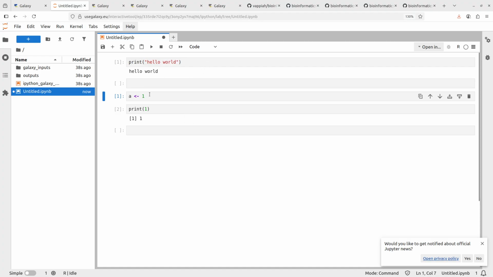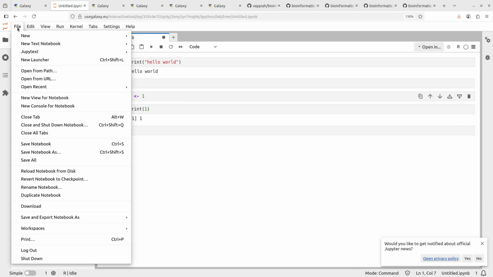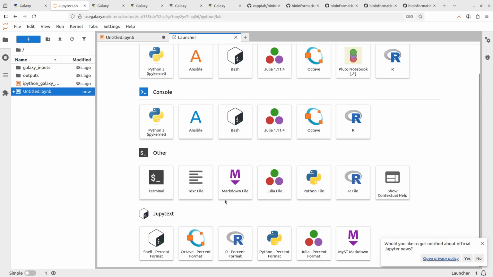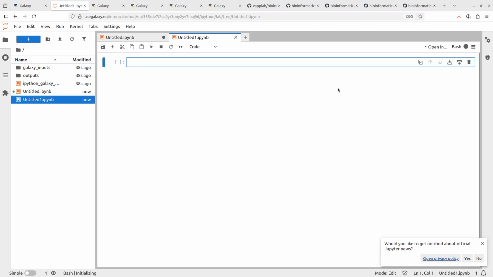All right, so this is one way to run your codes or your commands using the Jupyter Lab. So you can just come back. Let's do a new launcher, and again you can select other options. These are the environments: Octave, Julia. So now it's up to you to use whichever one. If you click on bash, that means you are doing bash commands.